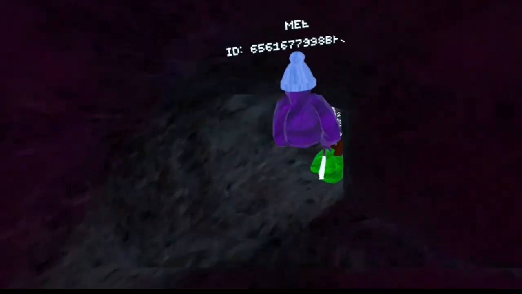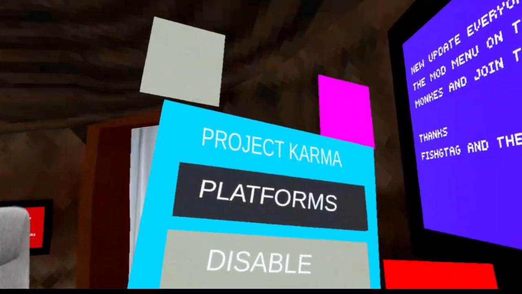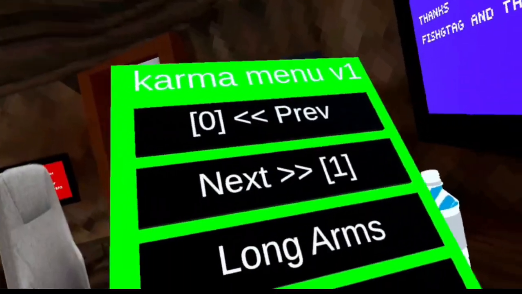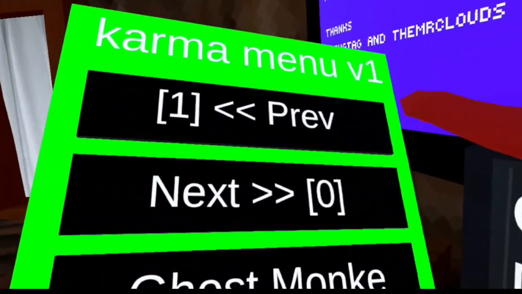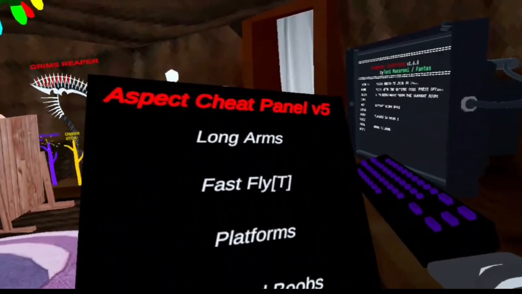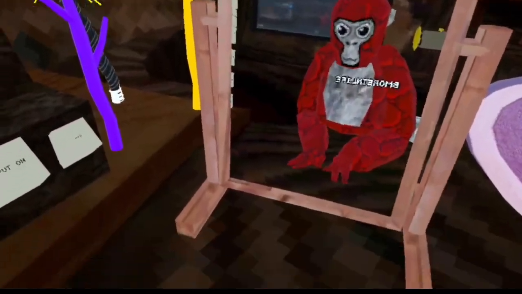menus this game has. This game comes with multiple mod menus, and you can change them right here. The first one is the Project Karma with speed boost, no clip, and a few more. The next one does have long arms, ghost monk, and a few more also. And it also has this aspect cheat mod menu right here that you can use, and that's all the mod menus that they have besides the little buttons right there.